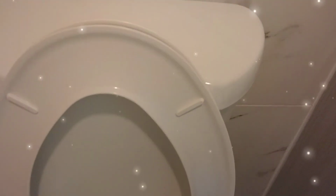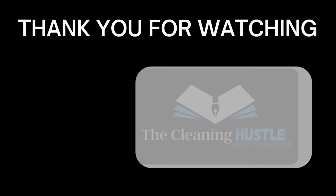And now I'm just cleaning the bottom of the toilet. Make sure you clean that thing really, really well. Get everything super clean and sanitized. And voila, your toilet is sanitized, clean, and it smells good.